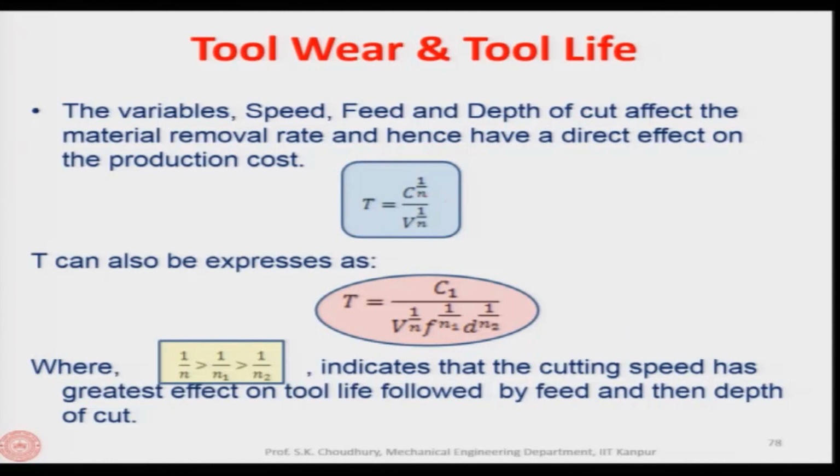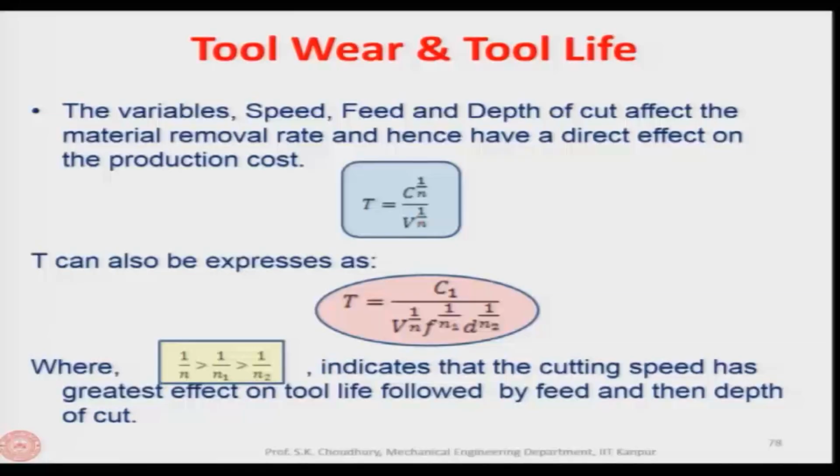Here, F. W. Taylor has shown that t is dependent on the cutting velocity. But apart from the cutting velocity, the tool life also depends on the feed and the depth of cut in the following way, as shown here. This can also be found out experimentally. After Taylor's tool life equation was invented, further research was done with the feed and the depth of cut as variable parameters, and this is the result which has been found.